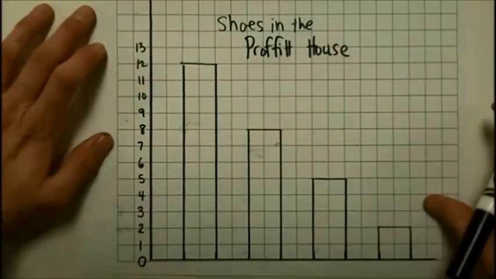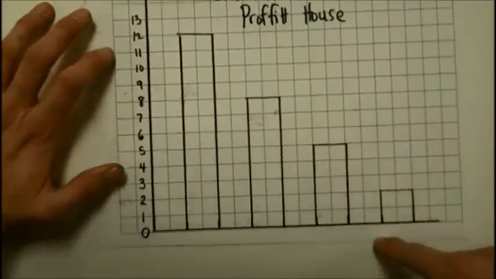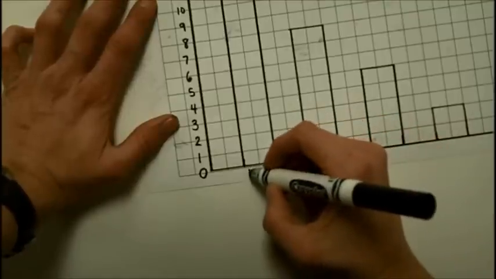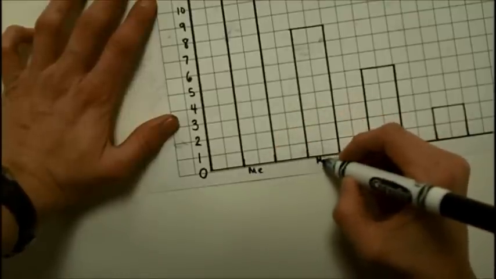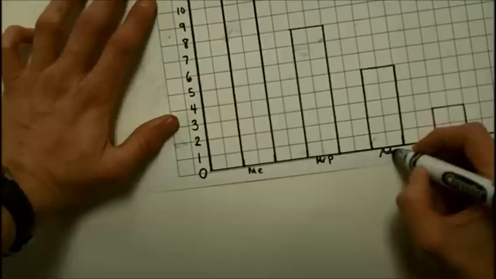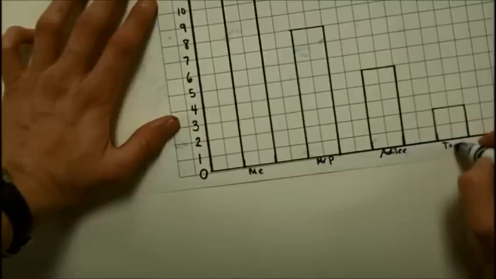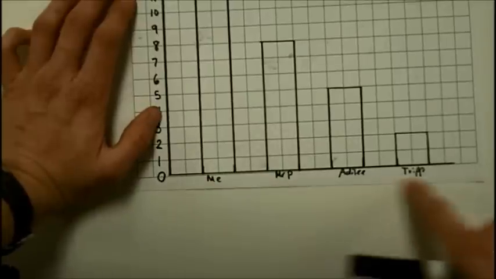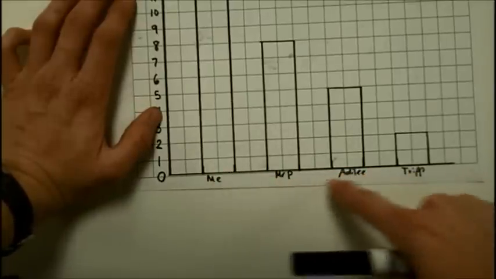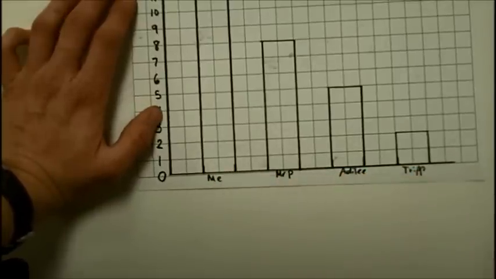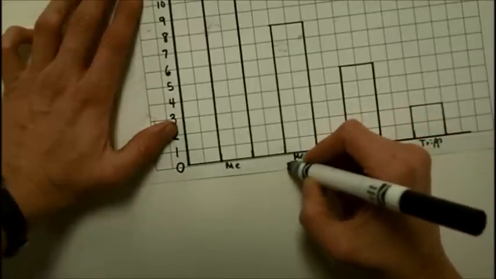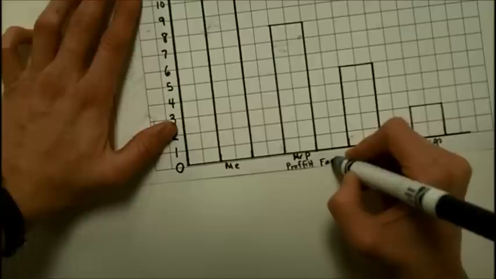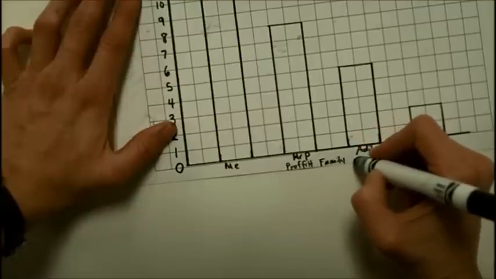And this makes it really obvious when we're looking at this bar graph that this is what you're looking at. Now I'm going to do an x-axis, and I'm going to label each category on the x-axis. So this was me, the next one was Mr. Profit, then it was Adley and Trip. But it's not enough just to label your categories. You need to say what these things are. Me, Mr. Profit, Adley, and Trip, well, we're all people in the Profit House. So I'm going to just write profits. How about Profit family members? That's even more descriptive. Profit family members.